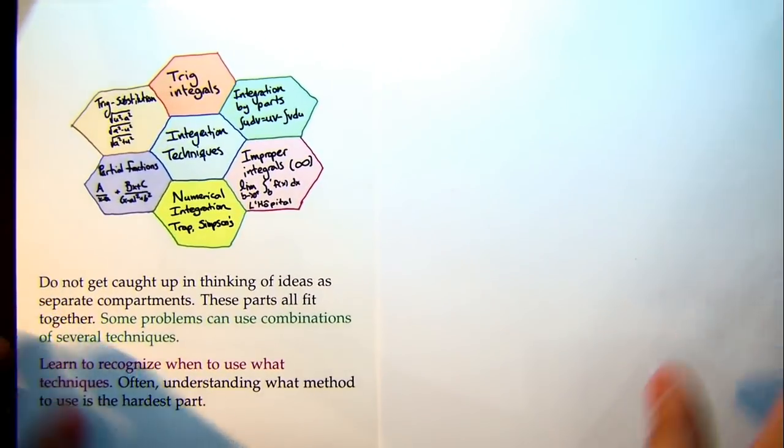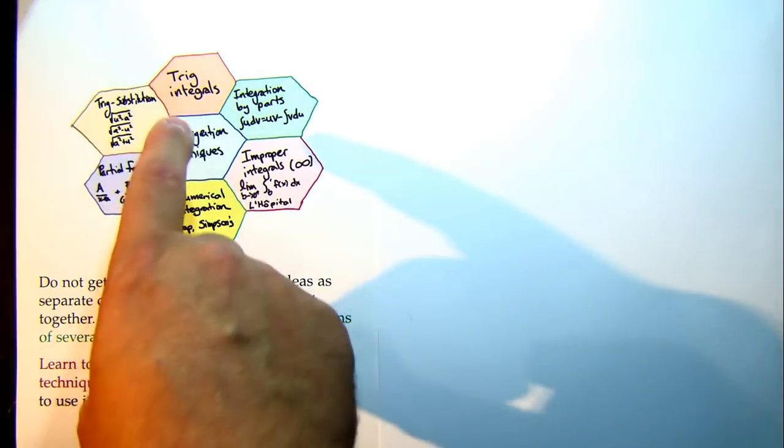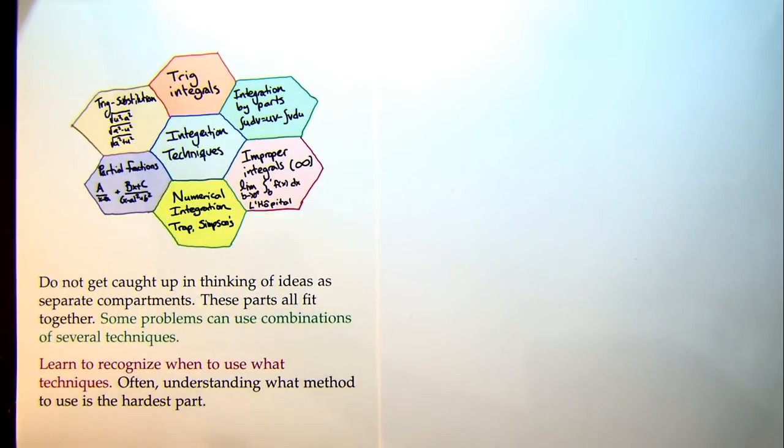Now, we said this test is about integration techniques. Well, what are integration techniques? We've learned 6. So the 6 basic things that you need to know are integration by parts, which, remember, is basically the product rule, just expressed in terms of integration. Doing integrals with trigonometry, doing trig substitution. Trig substitution is when you have square roots of a sum of squares or square roots of a difference of squares. And you use the trigonometry to help you get rid of the square root.